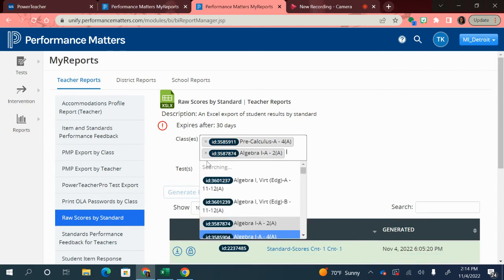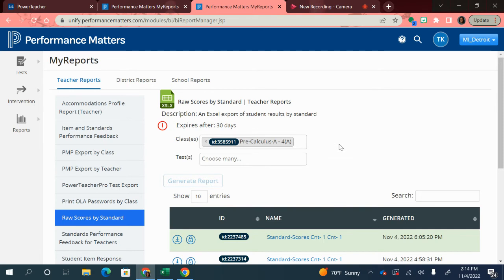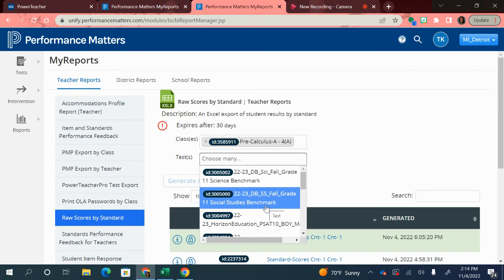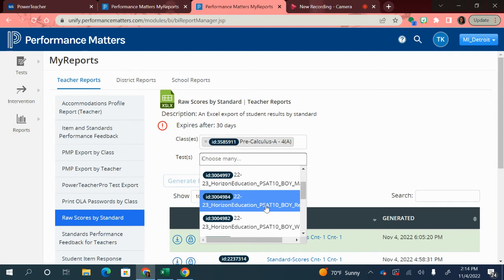Now, once you have identified the classes that you want to include in the report, you'll select the matching test. Again, all of the beginning of the year tests are listed. Depending on the grade level that you teach, you want to be mindful of the tests that they did receive at the beginning of the year.